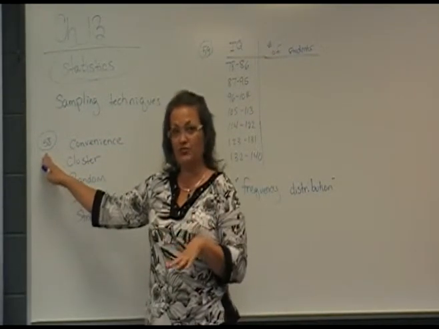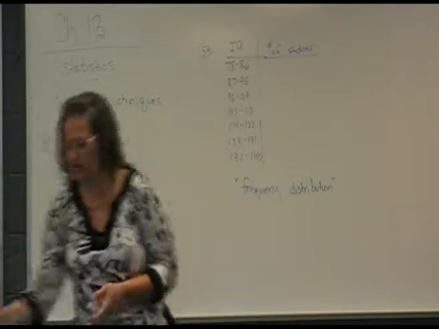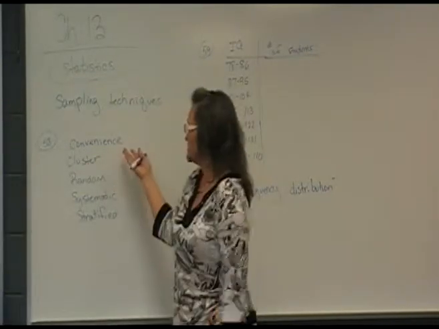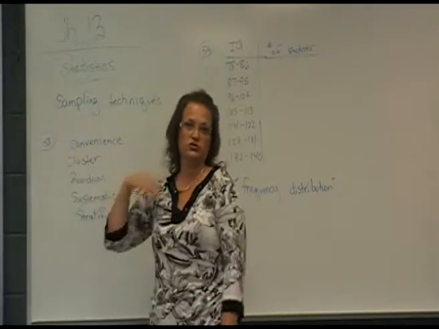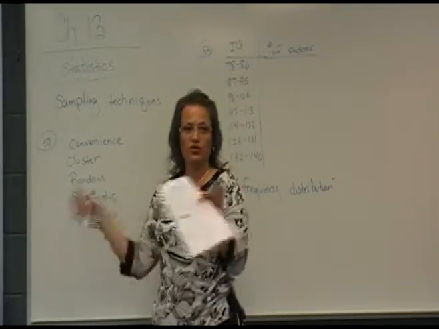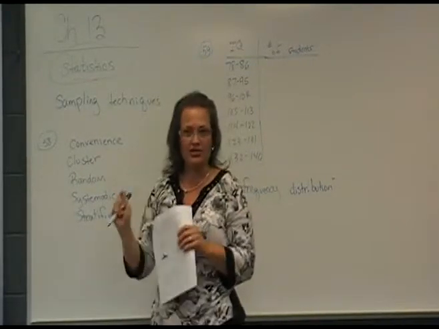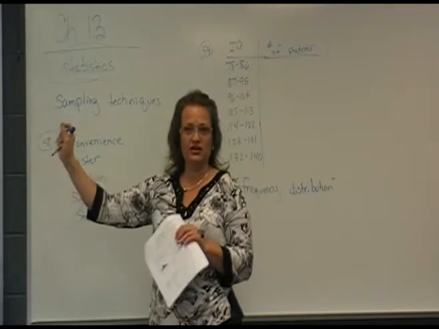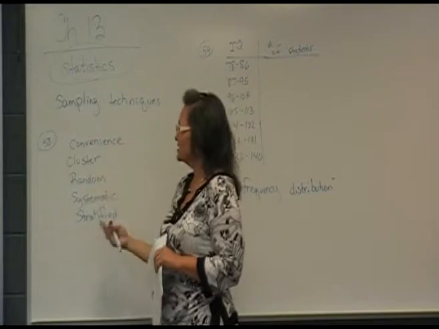But anyway, on number 58, you're just asked to name which type of sampling technique is used. And convenient sampling, as it would say, would just be like I'm going to sample the first 10 people that walk through the door. So that would be convenient. Just wherever you are, whatever you've got, it's a convenient way of sampling. But again, it can't be biased. You can't have your 10 best friends standing outside the door already ready to say what you wanted them to say. So it has to be unbiased. But convenient.